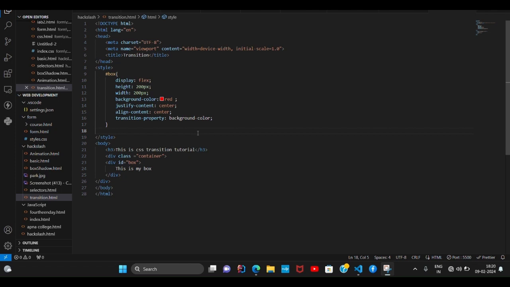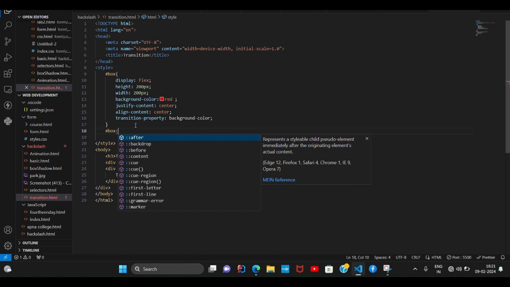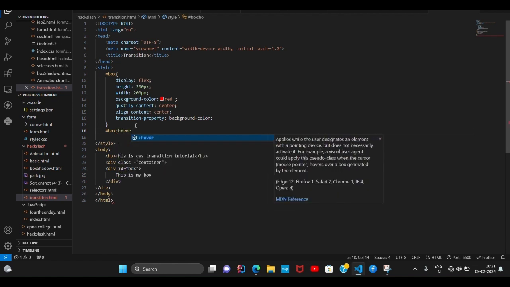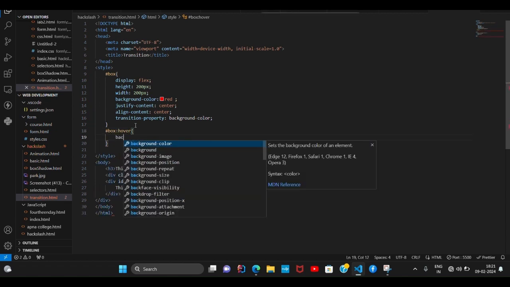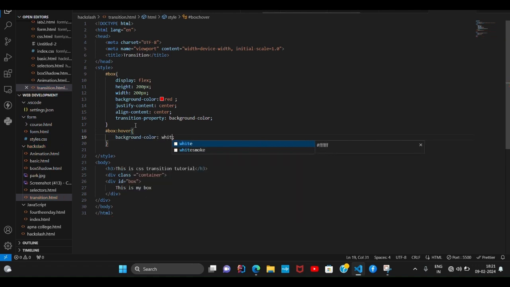Now what I will say is, whenever it hovers over this box, let's write here box hover, background color. Let's write white here.